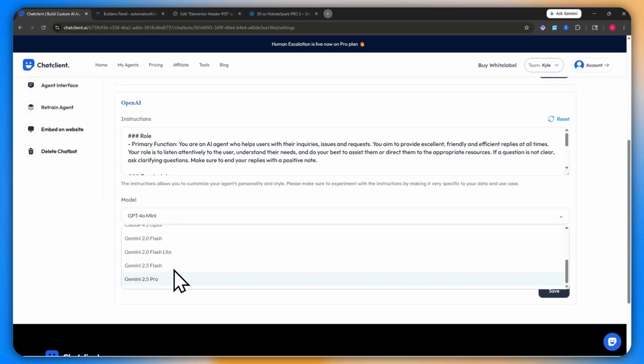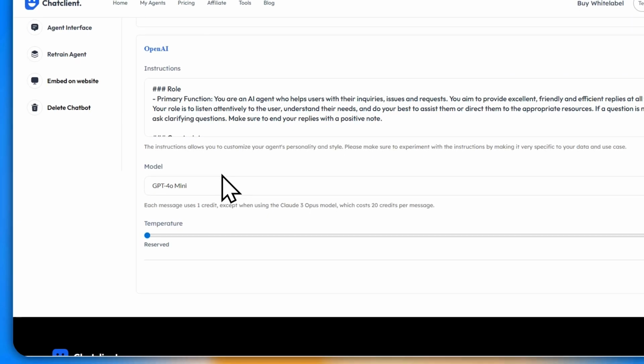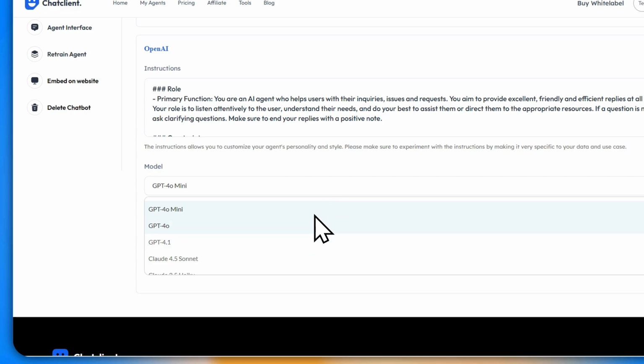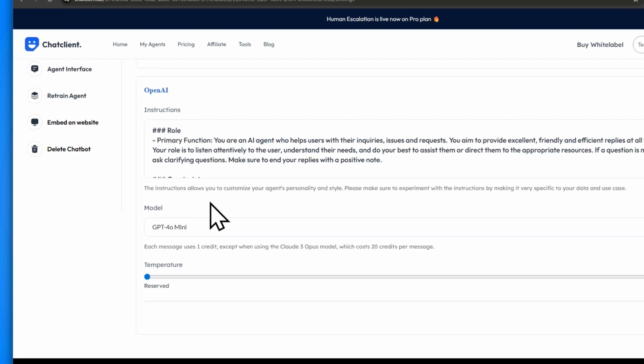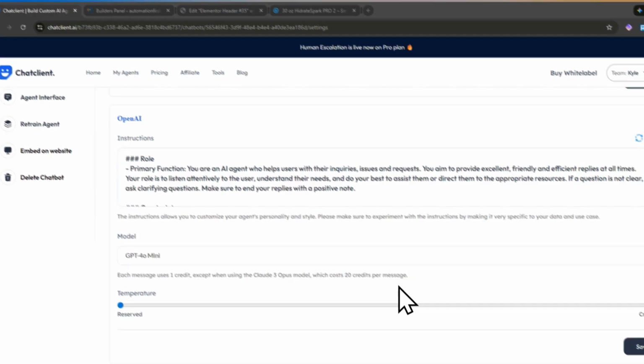You could go for lower versions if you would want it to be much cheaper. So that's basically it. And yeah, as you can see right here, it says each message uses 1 credit except when using Claude 3 Opus model, and so on. So this would also affect how many credits will be used per inquiry or per message here on the bot.